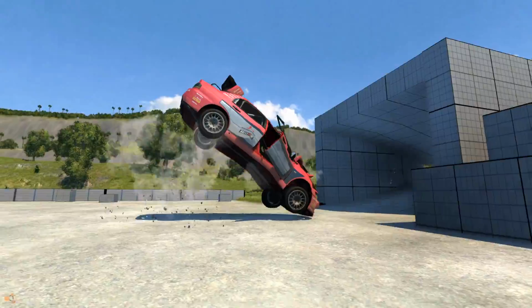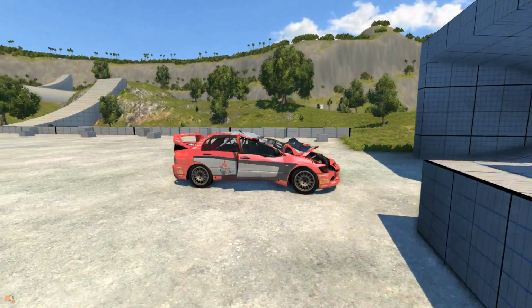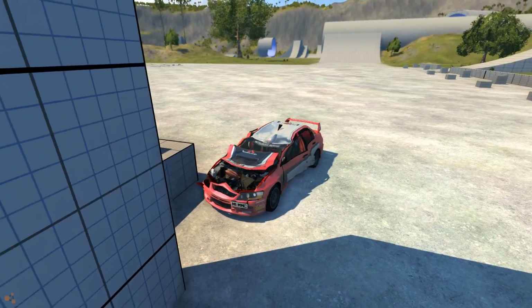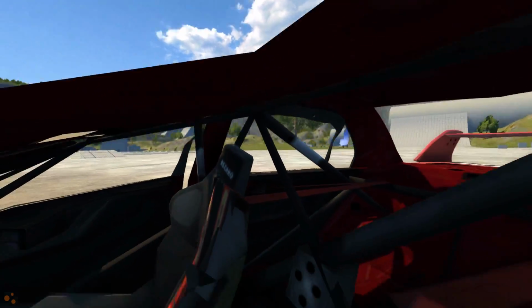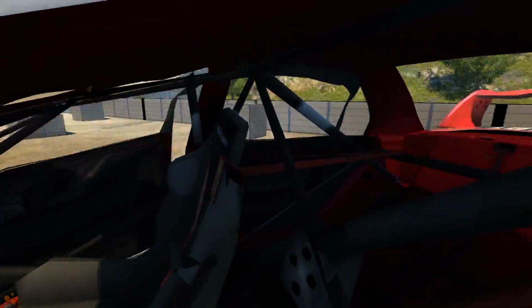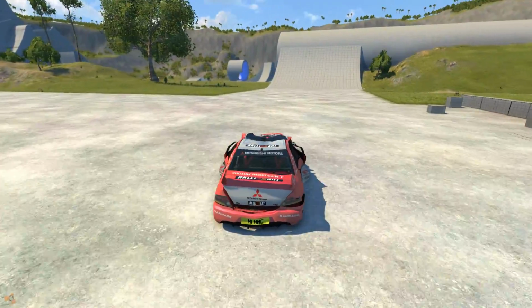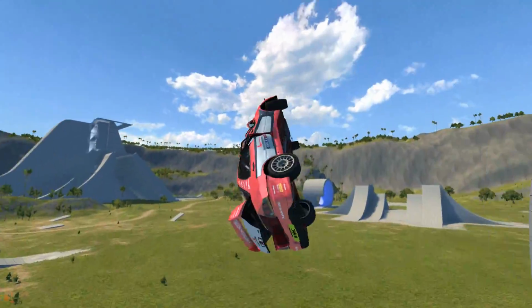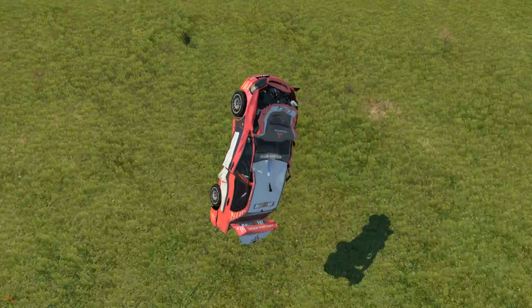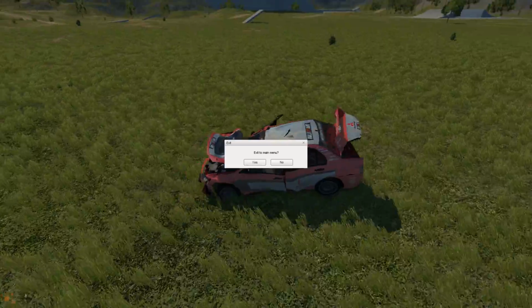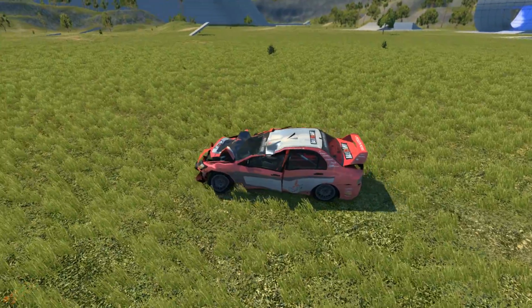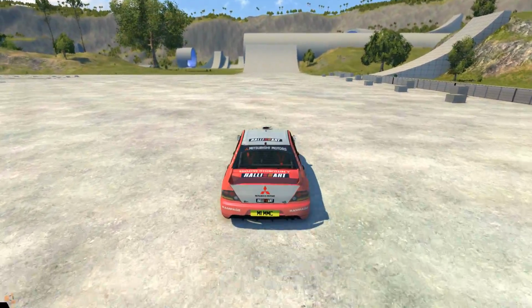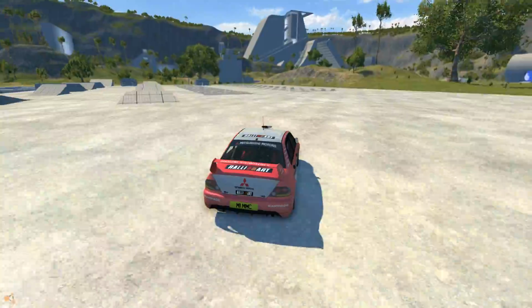Maybe not that second time. To be fair, roll cages aren't built to be crashed into multiple times, so I don't know. I might just be imagining it, truthfully. It's hard to say. Without doing a lot of side-by-side testing with different vehicles, I wouldn't be able to say. Which I don't feel like doing on a video, at least, because it'd be boring. Let's see, we'll do a couple more things, then we'll pop over to a different map.